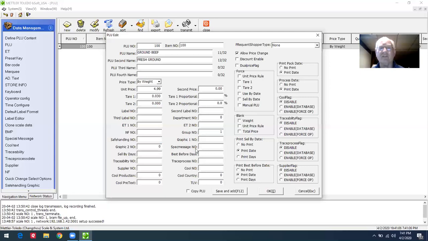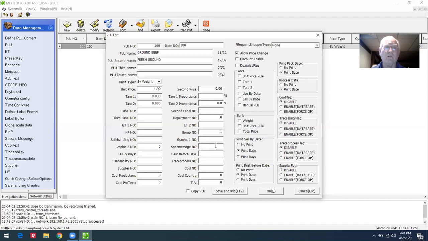Special message is a number again, and that number is linking to a file. So that's almost like a 5th line of description, but we use that for more common things, repeating things like maybe organic or market made or everyday low price or something like that.